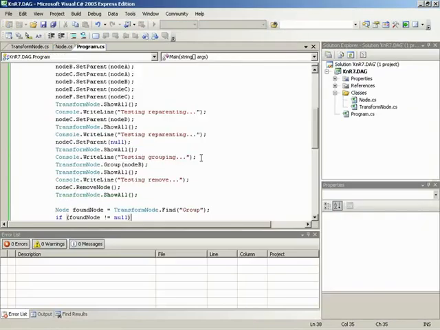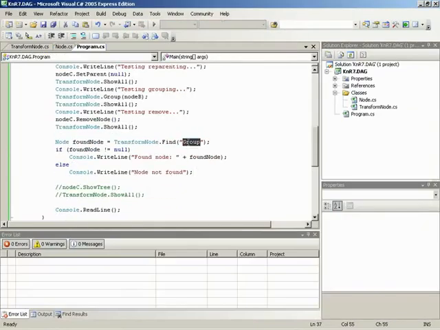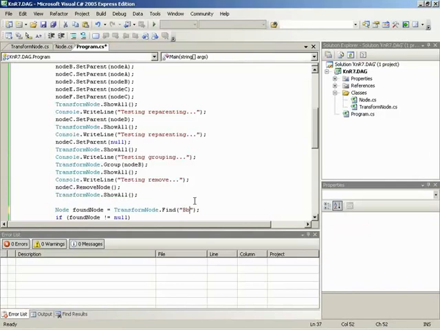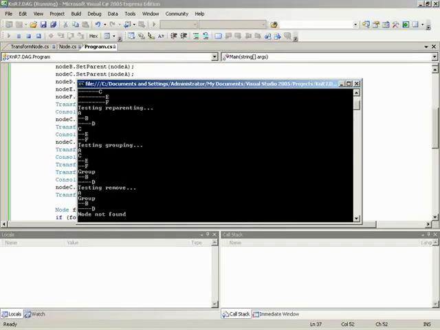Very nice. So now we could go back to what we were trying to do originally and find B. That's right. Despite the fact that we need to search for a group, root nodes are searched for now. And we found node B because B was found under the group. Now try to type out something that's not in there, like BB. And node not found. So now we have a way of walking through all of our nodes, looking for a particular node, and once we have a reference to that node, we now have access to its parent. We also have access to all of its children. So from there, we can do all sorts of neat things. Is there anything you want to add to this, Logan? Nothing I can think of.